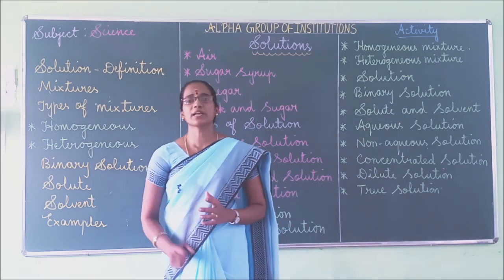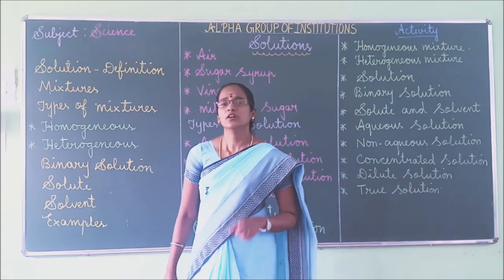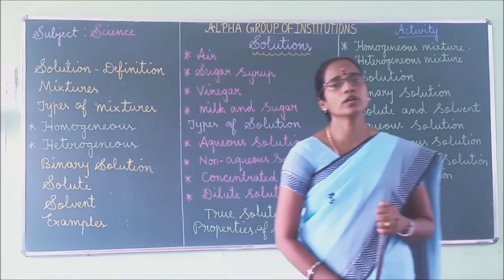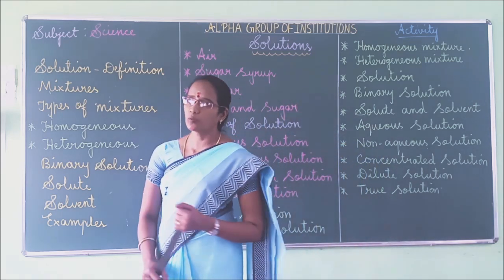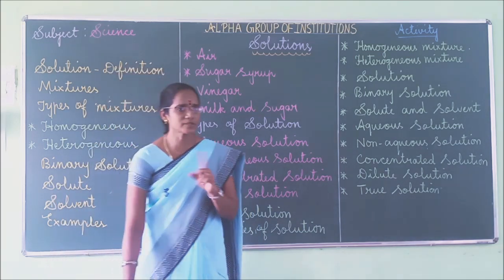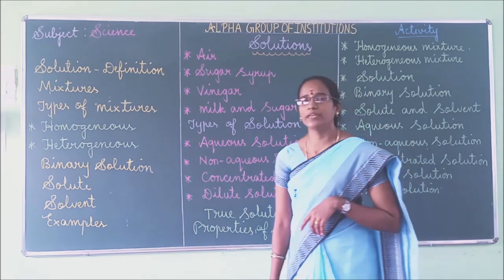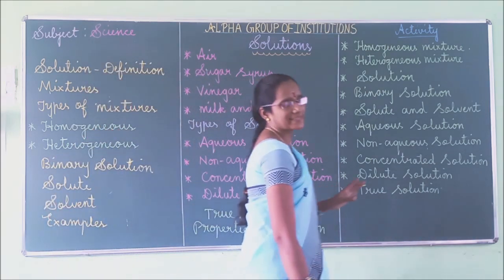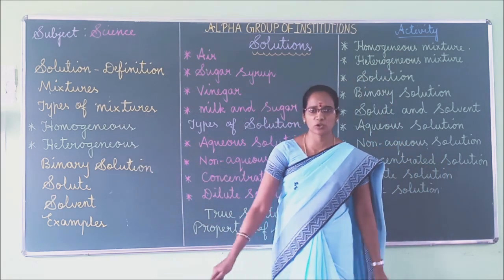At the end of this session, I will do some activities based on these things. Right. Got it, children? So what is a mixture? A mixture is a material made of two or more different substances. There are two types of mixture: one is the homogeneous mixture and another one is the heterogeneous mixture. What is the difference between these two? In a homogeneous mixture, the components are mixed uniformly, whereas in a heterogeneous mixture, the components do not mix uniformly. Okay, so you know about mixture, homogeneous mixture and heterogeneous mixture.